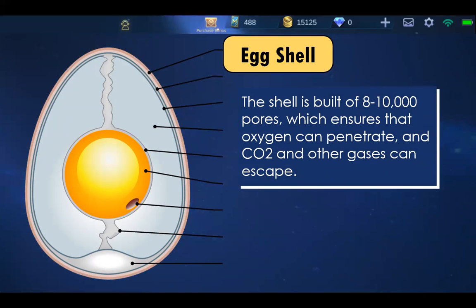The shell is covered by a cuticle membrane, or bloom, and should not be washed. The bloom acts as a protective covering, blocking the pores and preventing moisture loss and bacterial contamination. When eggs are washed before going to the market, the cuticle is removed. To protect the egg, the washed eggs are coated with a thin film of edible oil. The color of the shell has no effect on the quality, cooking properties, or nutritive value of the egg. The color of the shell is normally determined by the breed of the chicken.